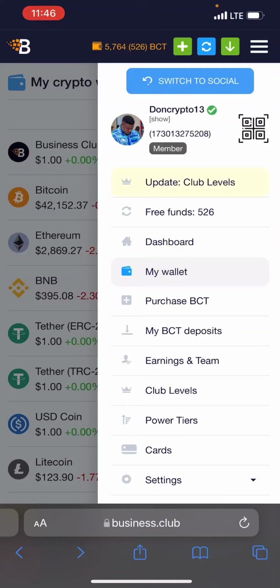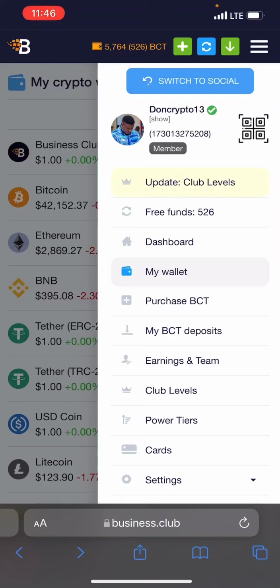First of all, you need to have a minimum of $10 on your account, and this is going to enable you to start withdrawing. Number two, the withdrawals are instant. Once you withdraw, it does not take more than 2 to 3 minutes to receive your money in your account. You see, we already have a balance of $526 in this account.